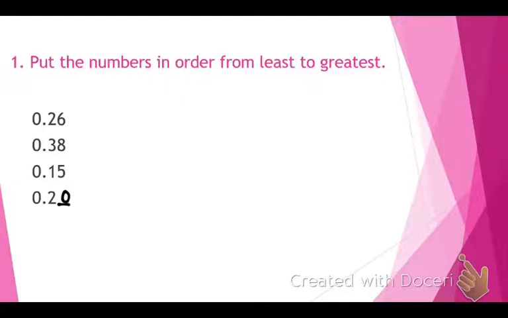Now what we're going to do is look at the ones place. What do you see in all of those? A 0. So now I know I can go to the second digit, the one in the tenths place. Which one is obviously the tiniest there? The 1, okay? So I'm going to take that one and put it there. That is the smallest one. A lot of people, because this only had one digit, said that was the tiniest one, but it is not.